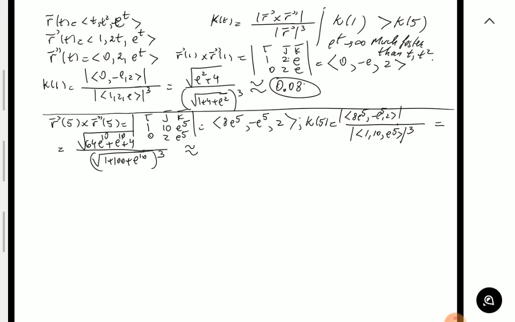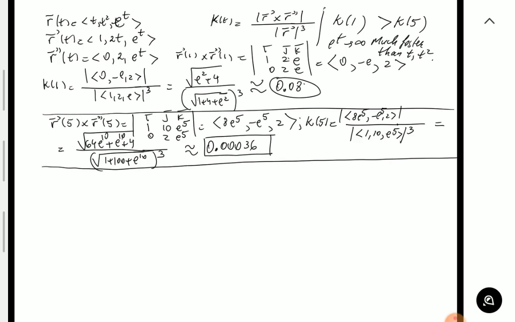Again, I did this ahead of time, obviously. I write the answer right away, but you should check on your own to convince yourself. Don't just trust my words. And by the way, if you see a typo, I'll be thankful if you write it in the comments, if there is a typo that squeezes in here. Anyway, 0.00036. Obviously it's a much smaller number than 0.08, as expected, right?